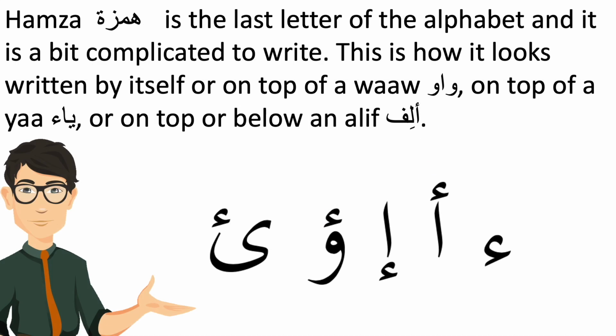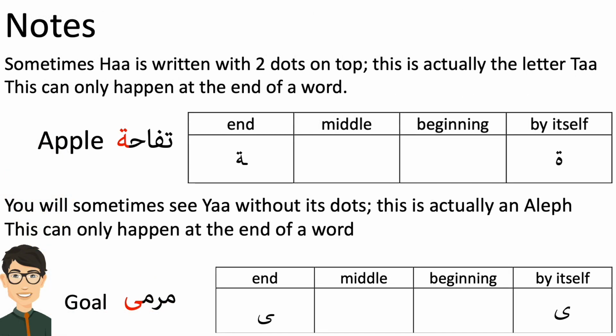In the Arabic alphabet, there is an additional letter that is most of the time used in combination with other letters, either with the waw on top of it or with an alif on the top or below it. Now, it depends on the word and the ending of the word. Sometimes the alif itself, as we're going to see in a second, has a different shape that looks like a ya, but it doesn't have the two dots underneath it. That actually is an alif. It is called al-alif al-maqsura. That alif is shaped like a ya because it is at the end of the word in specific words, of course, and it has its own rules that we're going to learn in an advanced course later on.